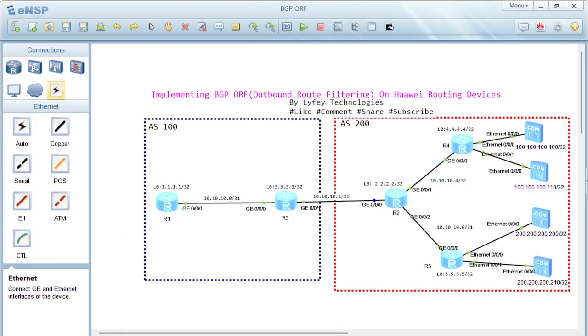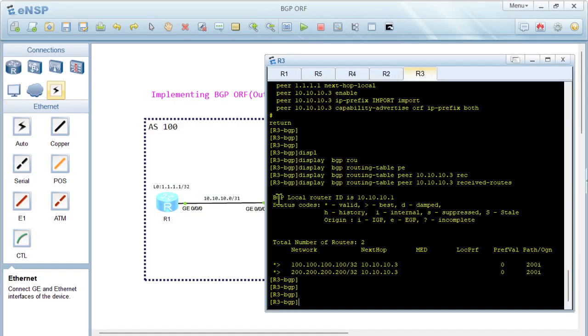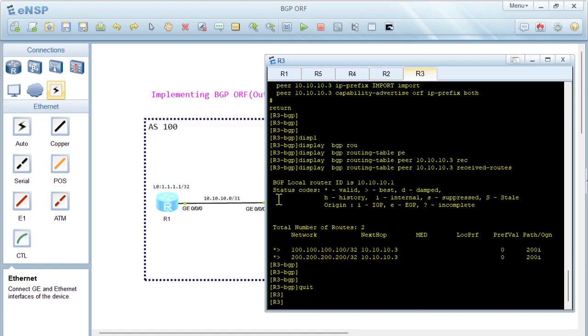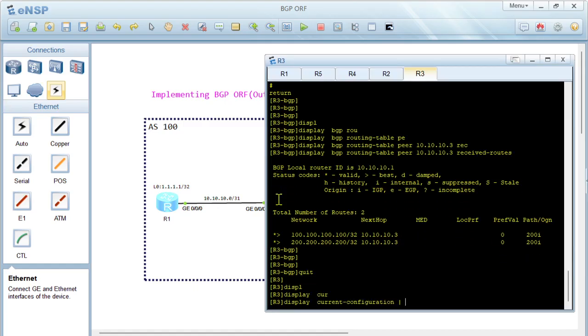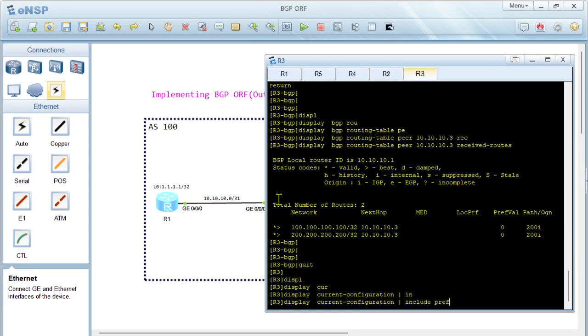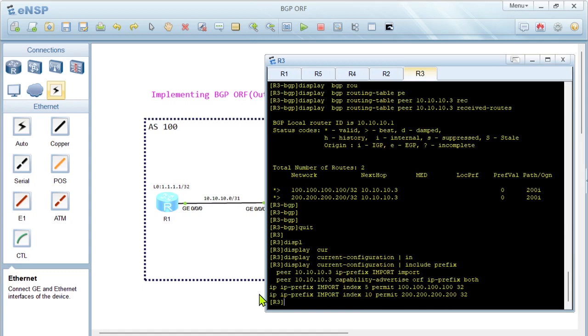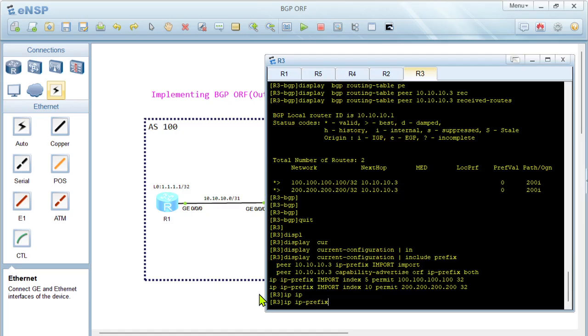So another thing now, once you see that we are only getting the two, if we want to receive the third one, maybe 200.200.200.210, we can just adjust the prefix that we have on this router. Display current configuration, include prefix. So we only need to configure another IP prefix, IP prefix import.